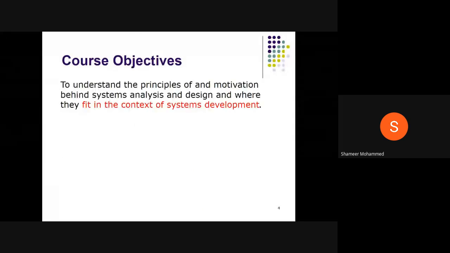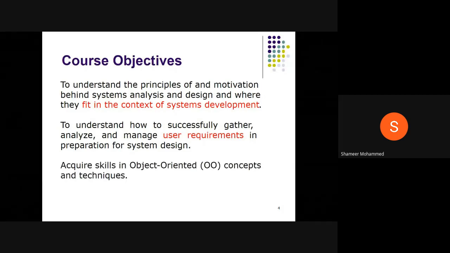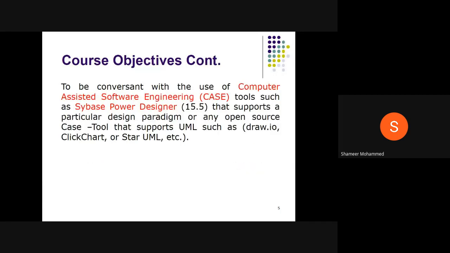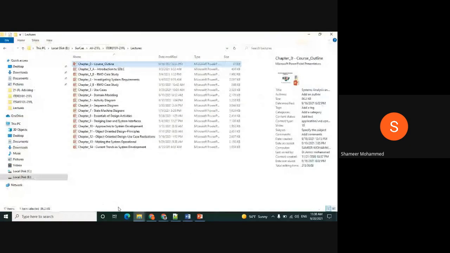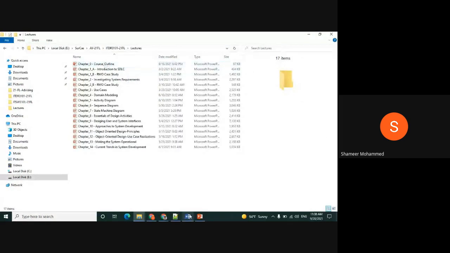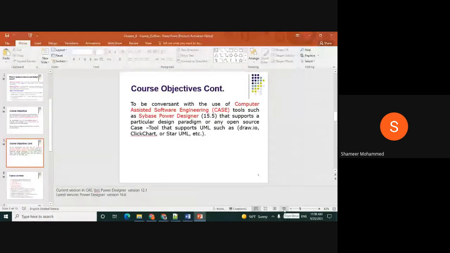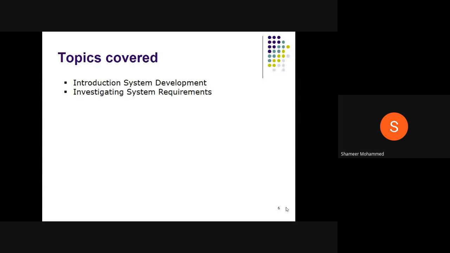So we discuss all these things in the course plan. What is the objective? What is the outcome? What are you going to learn? And which software tools are we going to use. I told you we are using this one. This is the Word file which I explained to you. In the lectures, the 0th lecture is this one. They converted this into a PPT and they are showing you.